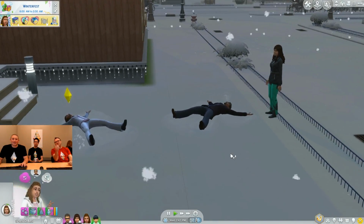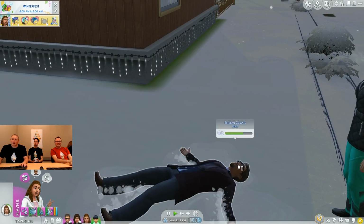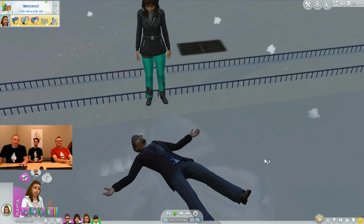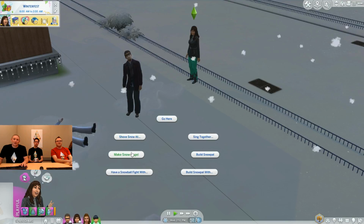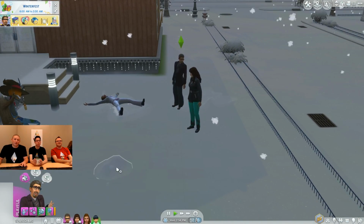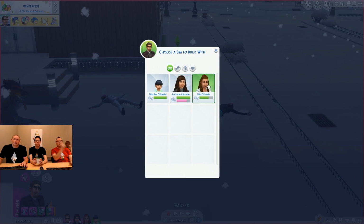Oh, they want you to zoom in on the breath. Oh yeah. So the Sims, you can see the dad here. It's cold out, so you can actually see his breath. It's blown out. And it glitters in the sun. Yeah, let's have the mom. The mom feels left out here. Let's have her make a snow angel. And then while the mom's making a snow angel, we'll have the father and the daughter build a snow pal. Let's have them build a snow pal.